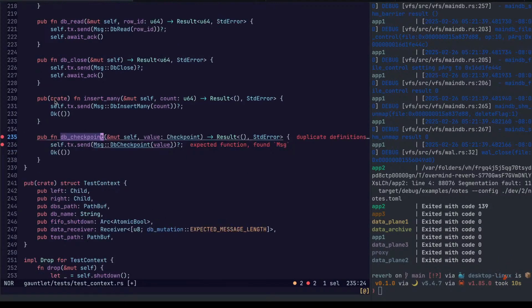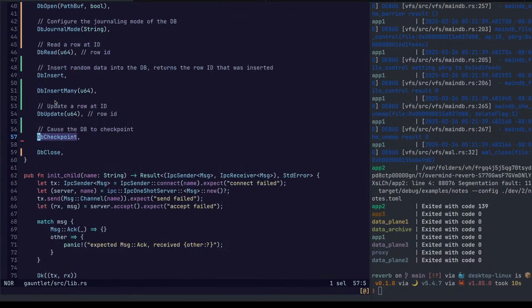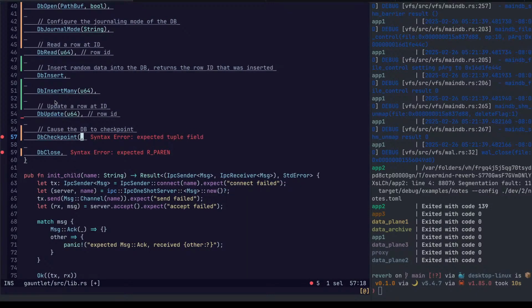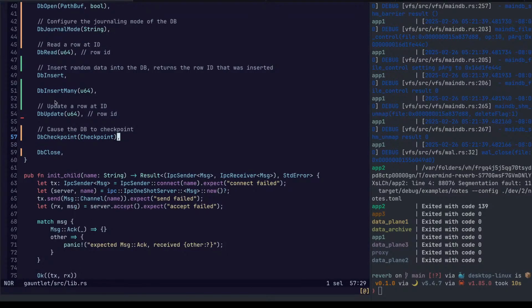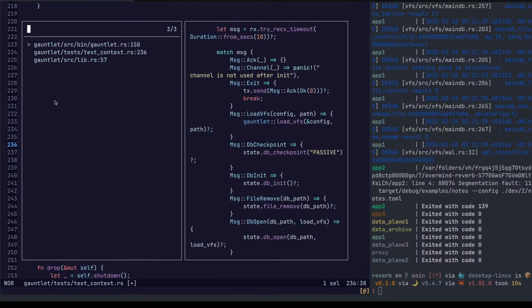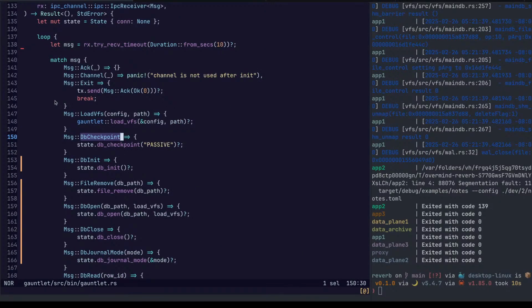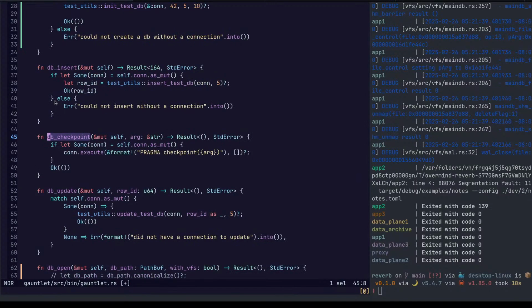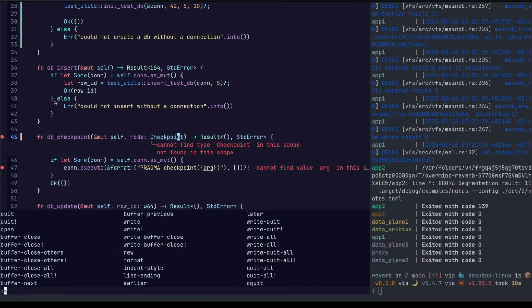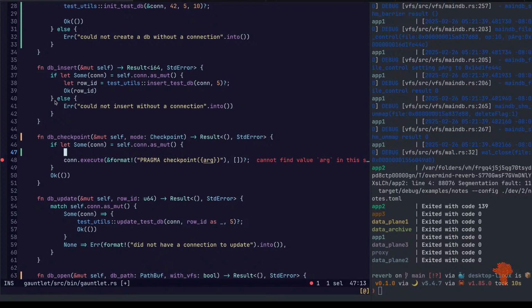Mine is better. Okay, we'll import the mode, and then we need a string.